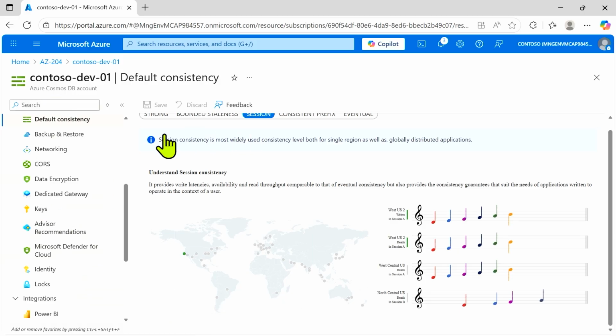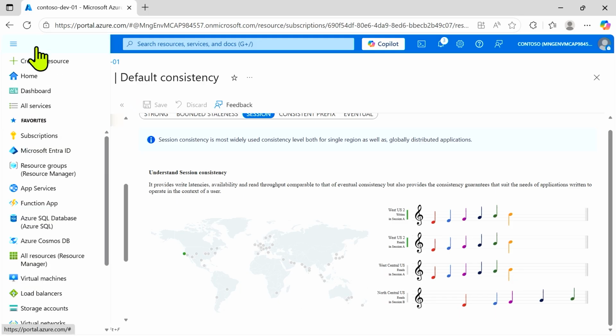I've already created one, so I'm not actually going to go through the whole creation process, because it takes a little bit. You'll be doing a lab, not in this recording but in the companion recording, where you'll get to deploy this. But I want to show you a bit of the steps to create it. It's fairly simple. I'm then going to come back into a deployed version and show you some of the characteristics. So I want to come in and create Cosmos DB.